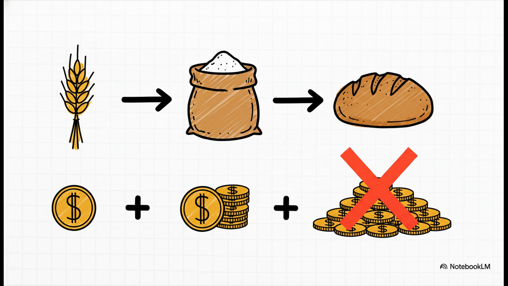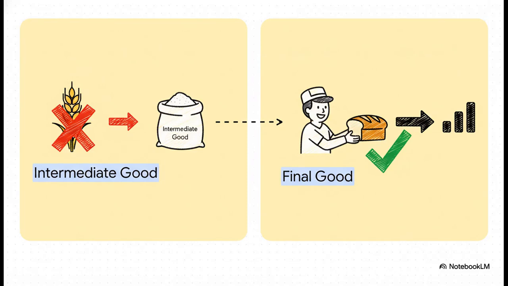But this whole method has this one huge potential pitfall, what's known as the double counting trap. See, if you're not careful, you could end up counting the exact same value multiple times as it moves through the supply chain. And that would make your final number way, way bigger than it should be. And this is the clever solution. Economists draw a really sharp line between intermediate goods and final goods. So the flour a baker buys, that's an intermediate good. Its cost is already included, or baked into, the price of the final loaf of bread. By only counting the final product that gets sold to a customer, they completely sidestep the problem of counting the same value twice. Pretty smart.